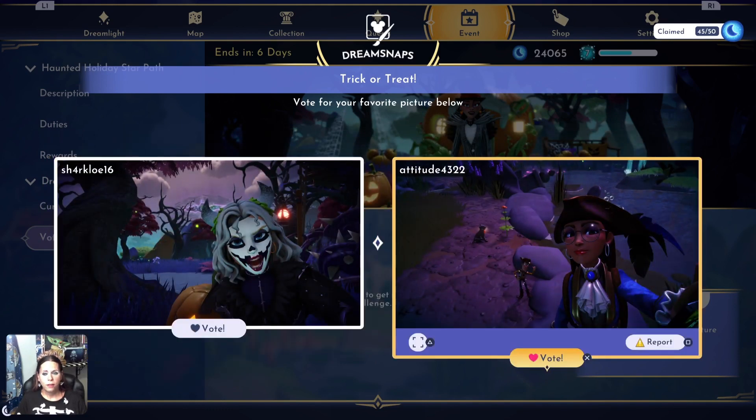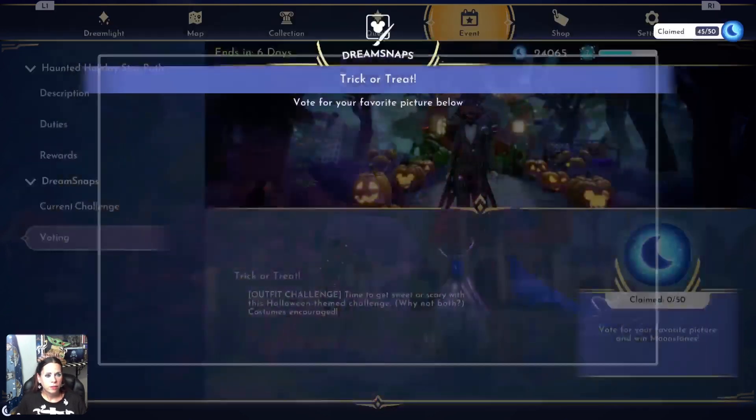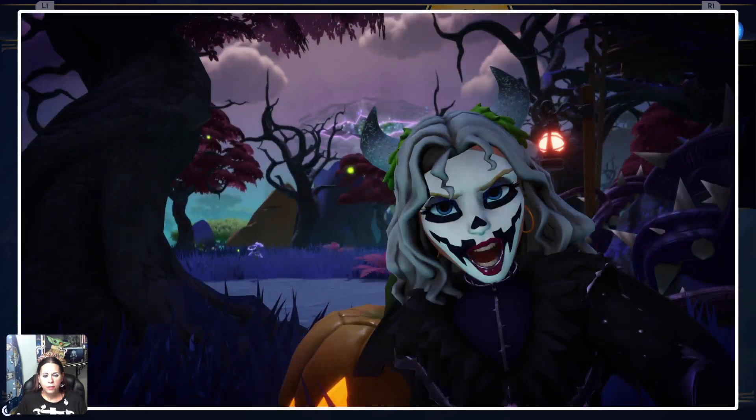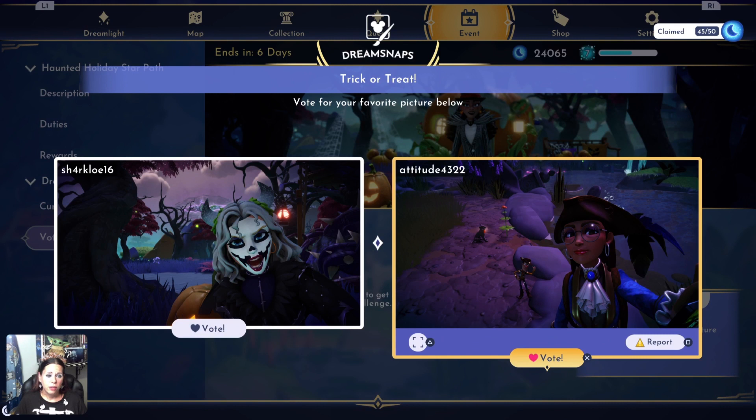New selfies, and I still stand by what I said about selfies. Attitude — obviously a pirate, very obvious. It is outfit challenge. I do like how Woody is there and the natural scenery is not bad. Shock Blower — looks like you're wearing the thorny forgotten outfit right in front of a pumpkin. Makeup is cute, this is a brighter picture, and I like the horns in the shot. But I can't really tell what you are and it is outfit challenge, and she brought a character, so Attitude — I'm going with you. But be careful with the selfies, y'all.